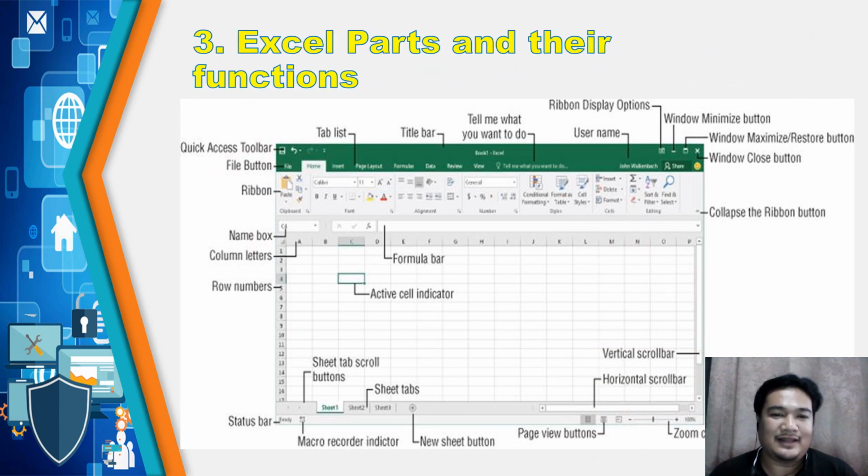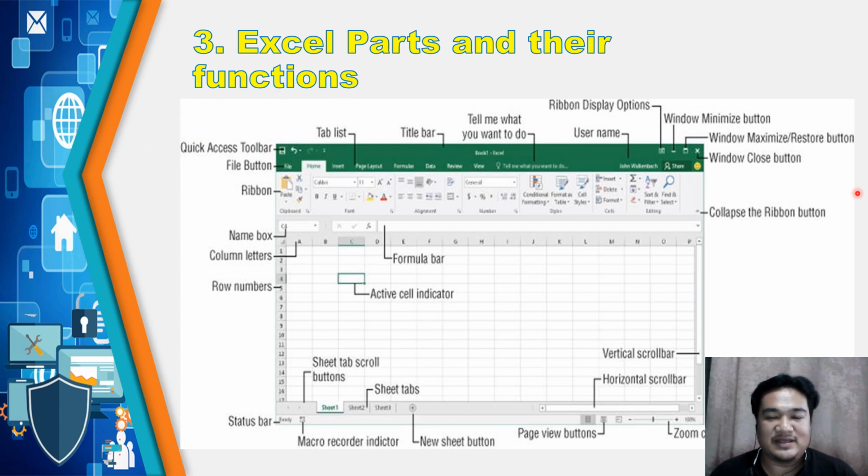This time, let us discuss the Excel parts and their functions. As you open the Microsoft Excel spreadsheet program, you will see the Microsoft Excel window, just like what we see on your screen.